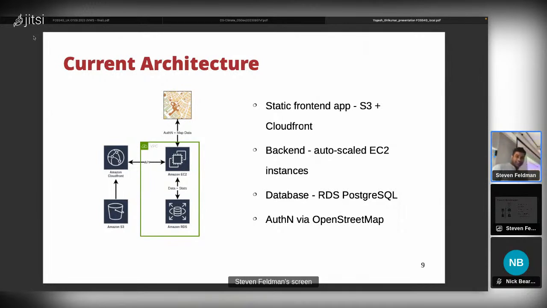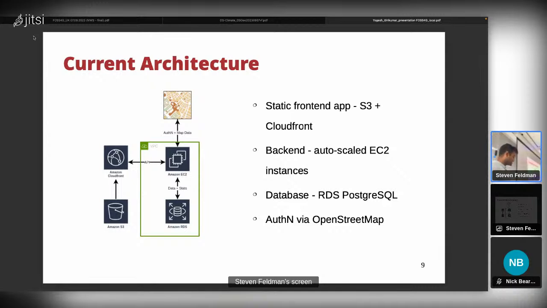The current architecture is all on AWS. We have a static web app front end on S3, which is distributed by AWS's own CDN, Content Delivery Network, CloudFront. The backend is on standard EC2 virtual machines running Python code.